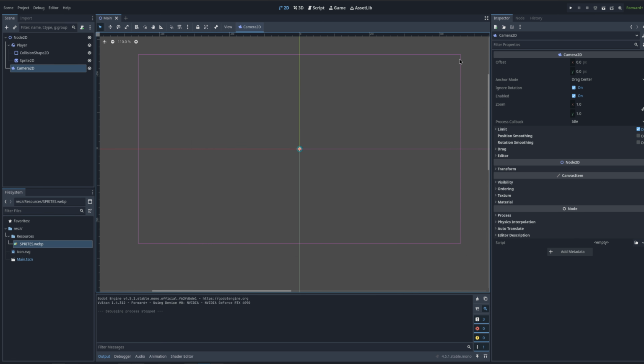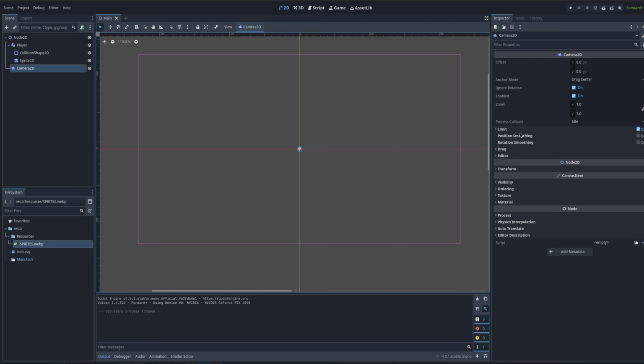Our player is still very small though, and we can do one of a couple of things about that. Either we can make the player bigger, but then we're also going to need to make the pipes bigger and the background bigger. Wouldn't it just be easier to say, hey, make the view of the world that we have smaller? Because then everything just stays proportionally the same to each other. Makes it a little bit easier.